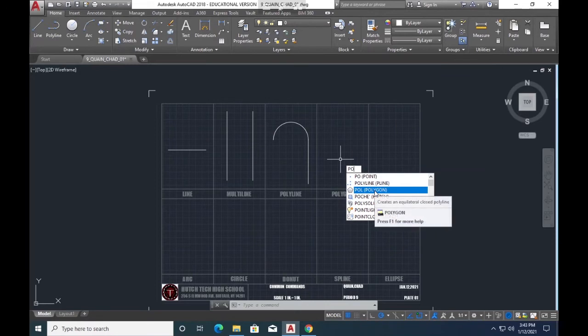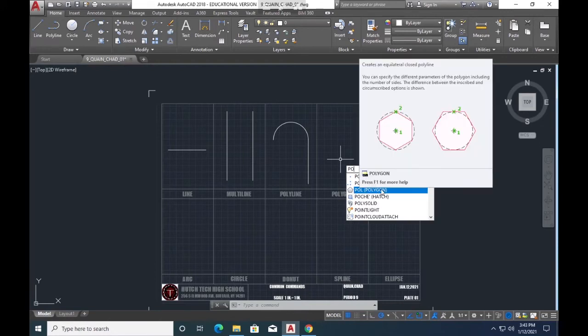I'm going to hover over polygon for a second, and it's going to show me a little descriptor of what polygon is. You can specify the different parameters of a polygon, including the number of sides, and the difference between inscribed and circumscribed options shown below.